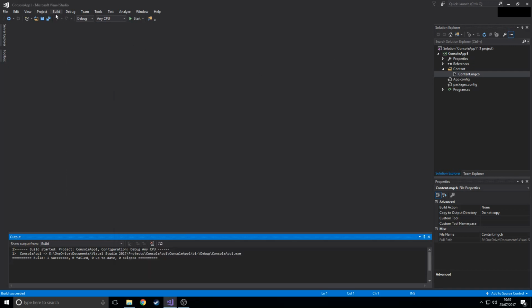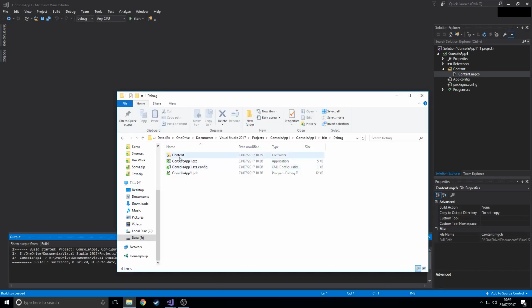Okay, so if we build the project now in Visual Studio, and then hop back to the build folder, you see we've got a content folder now, and that has our resulting XNB file. So we can load that using the content pipeline in code. You might as well use it, it's a very powerful tool. I can appreciate why people want to do this. And now we've got the tools, using the NuGet package, just to import this functionality into your project.